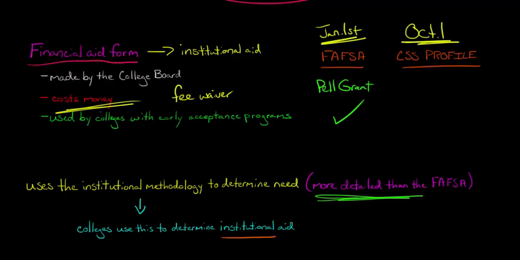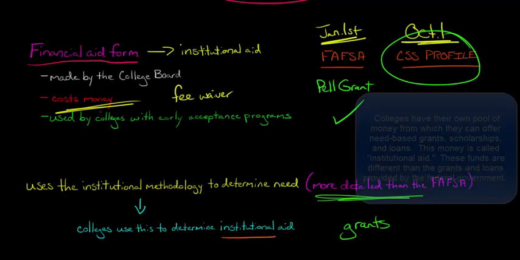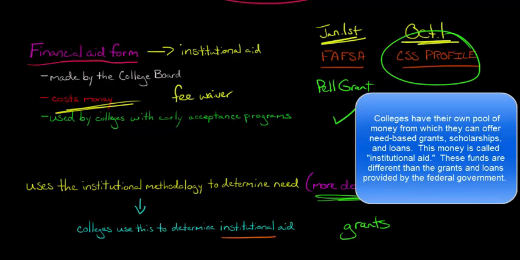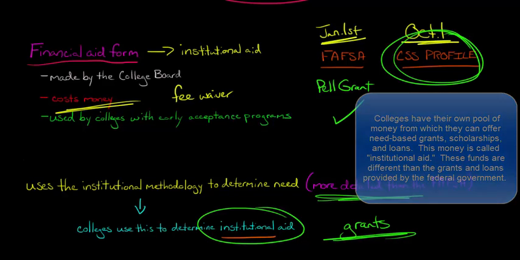Okay? Now, the federal government is going to determine whether or not you get a Pell Grant based on your expected family contribution from the FAFSA. The CSS Profile is just going to be used to determine whether the money the college itself gives out, in terms of grants or scholarships, is given to you. Because remember, the university has its own money, its own funds, and the CSS Profile is going to determine whether those institutional funds are given to you, and if so, how much.